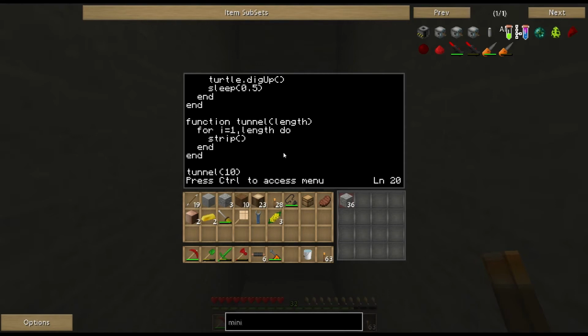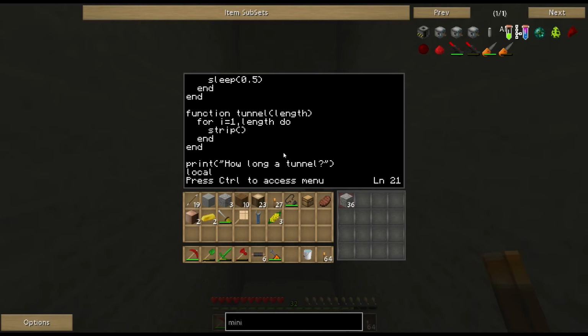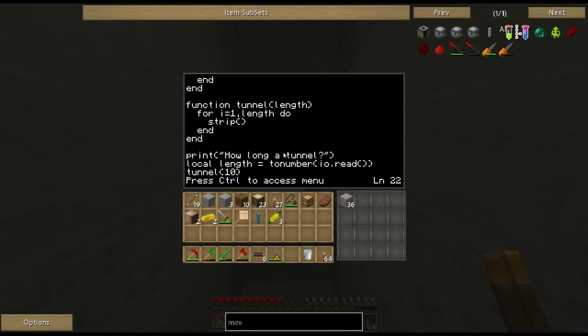And what we want to do is be able to say, I want to tell you what this is going to be. So let's say print "how long a tunnel," like that, and then we'll have a variable, local length equals gets IO read, but we want to make that a number, so we need to convert it, and then we can do tunnel length. Hopefully that's going to do it for us.